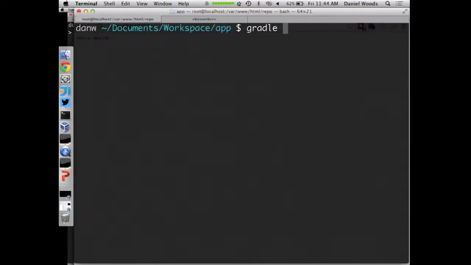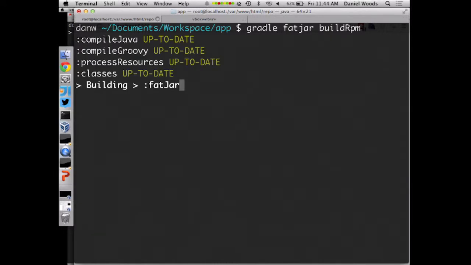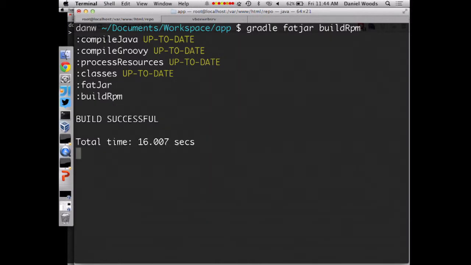Is that better? Yeah. Okay. So we'll build the fat jar, and then we will also build the RPM, and we'll see what that comes out like. Takes about 25 seconds. Cool. 16 seconds. Time got better.